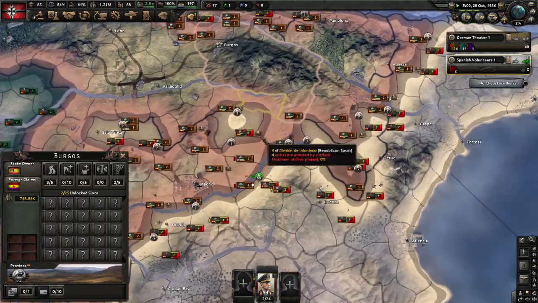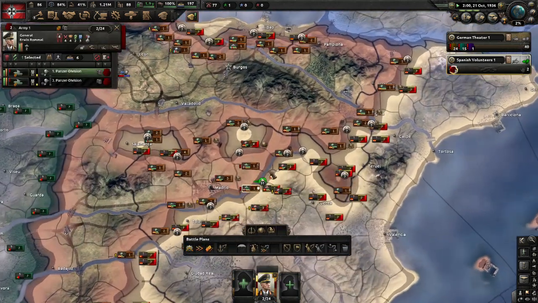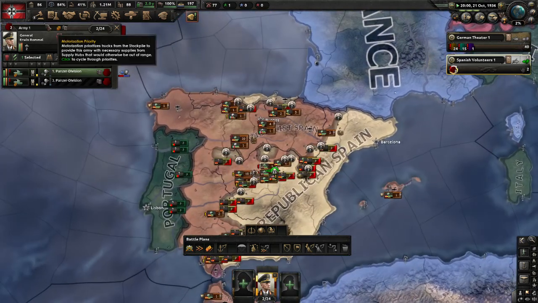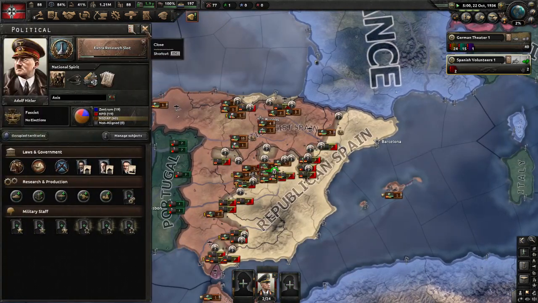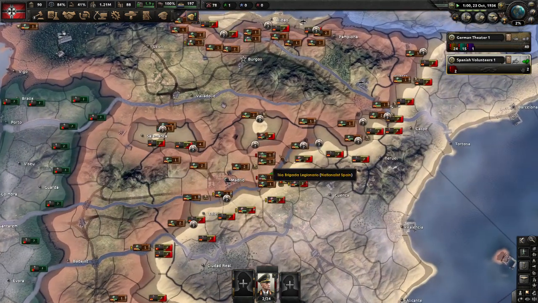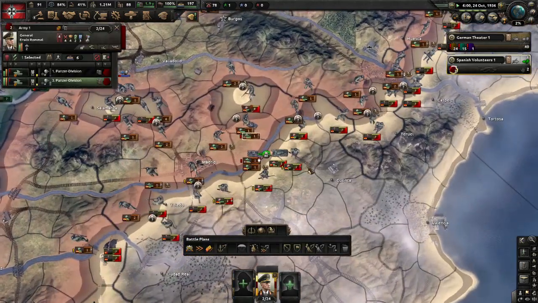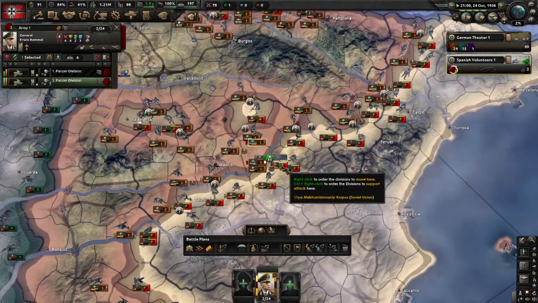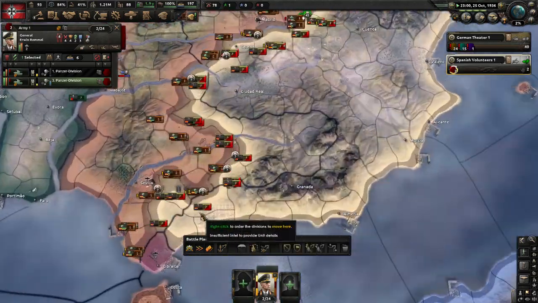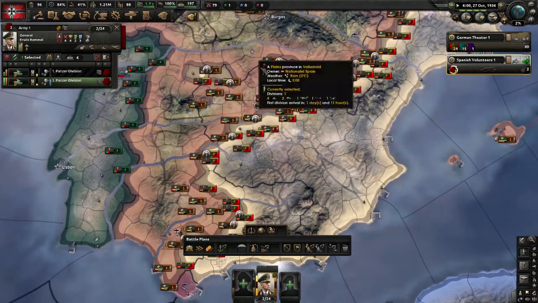Okay, his divisions are encircled. Rommel is getting Panzer Leader pretty quick. It's good. So, research slot. Things are kind of slow. I might bump it up to 4 speed. More Soviet volunteers. Ooh, more Soviet volunteers in the south.